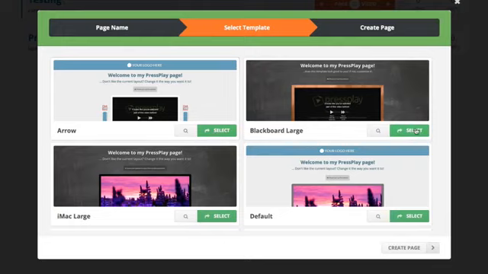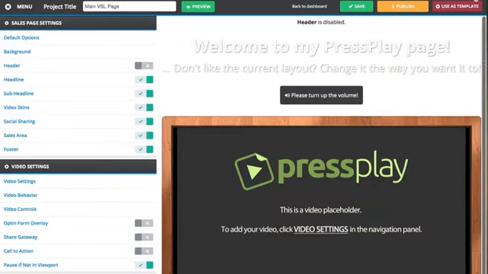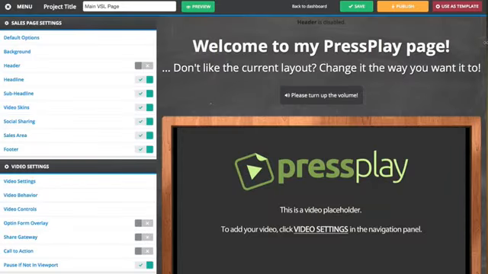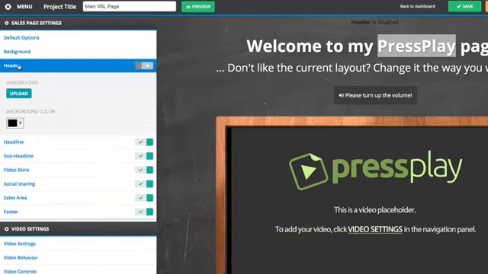For this circumstance, I'll click on this one here, and it's going to create the project, and you'll see that it brings us into the editor. The editor is something we're still working on, so it's going to look a little different than what you see here. It's going to be much cleaner, and it's not going to take up as much of this window. If you wanted to, you can actually increase this here. You'll see here you'll have sales page settings and video settings, and you can start by editing your page. We're going to have an inline editor. Right now, we don't have an inline editor.